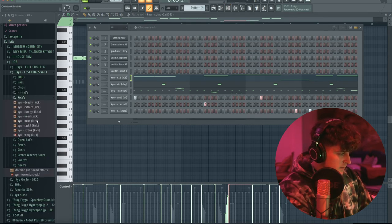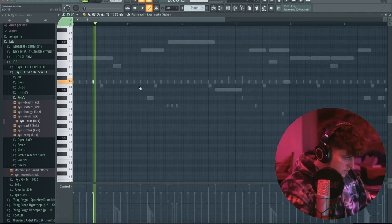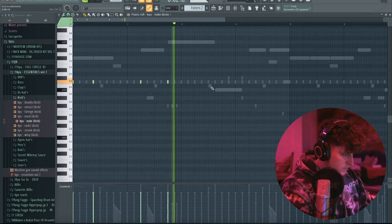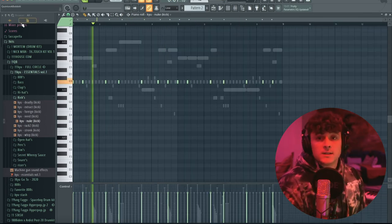So let's get it. Using this one for my kick called Nuke. Usually goes pretty well with the spins. I probably got to turn that 808 down a little bit though. And that's the whole beat right there.